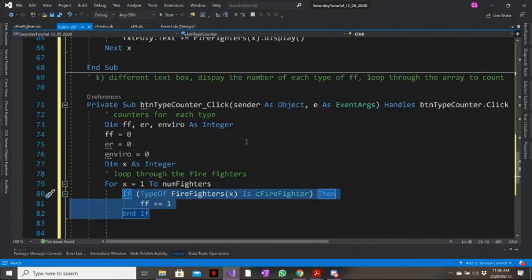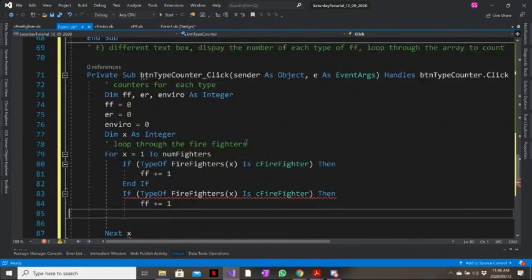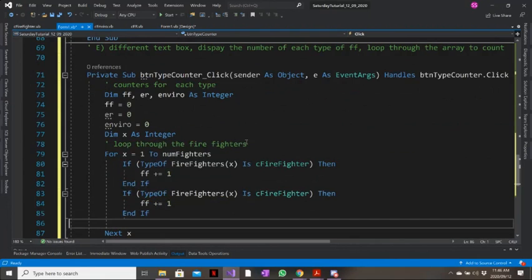All right, now we can do this for 3 other ones. Right, and one more, but this time I'm gonna copy the whole thing.